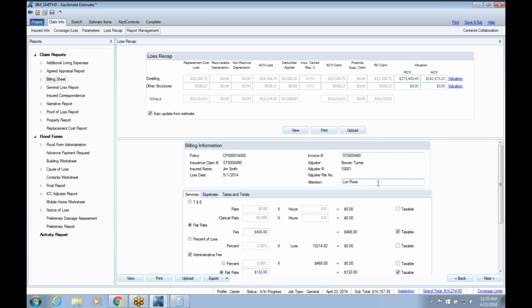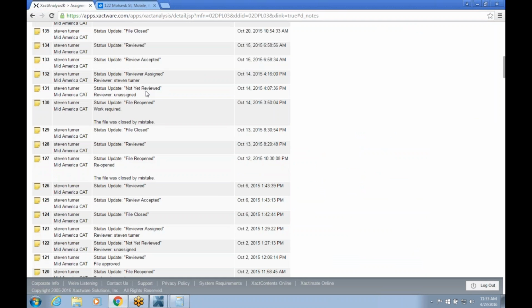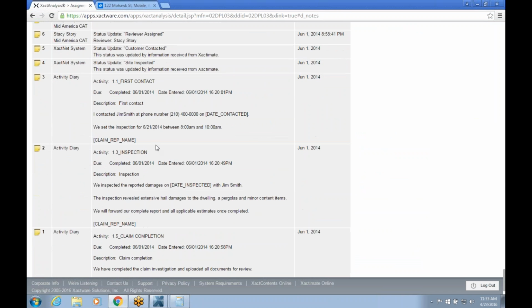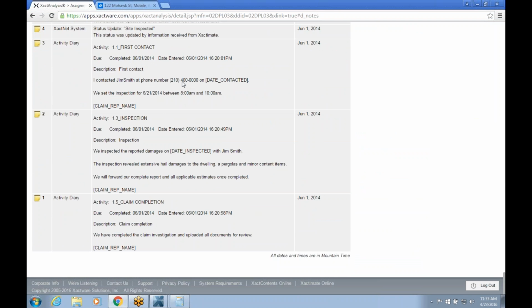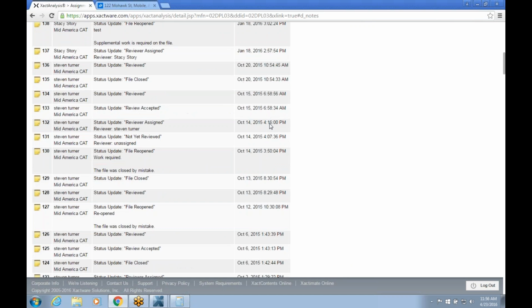Paste the claim number. Until further notice, Lori Rose is the examiner for all HOA claims. If it's a Centauri claim, you will need to look in Exact Analysis where we started out and go to the Notes tab and find out who the examiner is at the very bottom where the note from the examiner is pasted into the note section. Again, there's not one here in this claim example, but in your live claim, you will have a note from the examiner and their name signed at the bottom. And again, this is in exactanalysis.com in the claim that you're working. Right here.